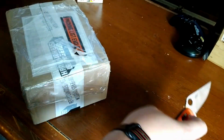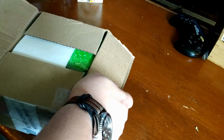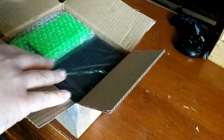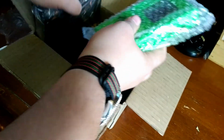But in here we got some pretty sweet stuff. Oh, that's just like a bill. I'm going to go over all the pricing for everything here. And I might save these for last.